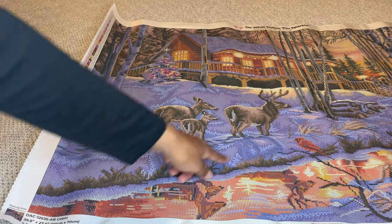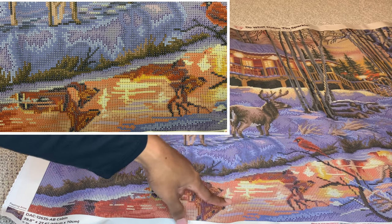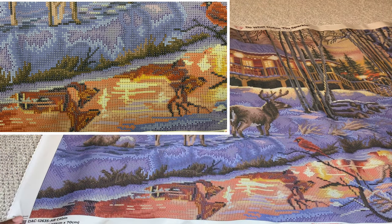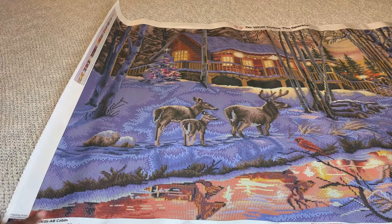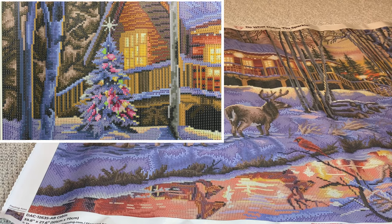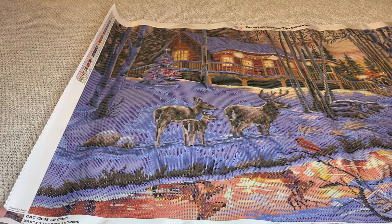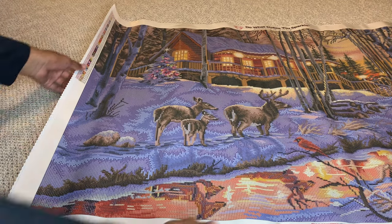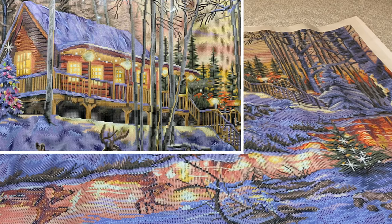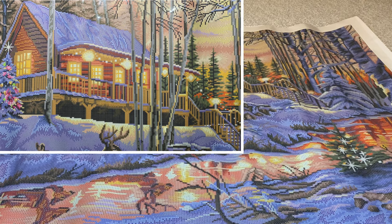Beautiful. I love how the water is reflecting, or maybe this is ice, I'm not sure, but it's reflecting the animals in the water in the sunset. So beautiful. Beautiful Christmas tree up here and the trees back there. You can tell you're in the woods. Love it. This absolutely stunning house back here, log cabin. Love it.